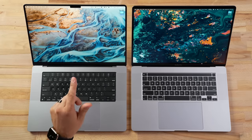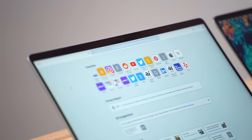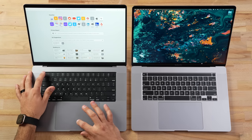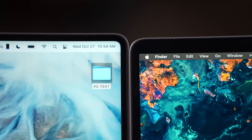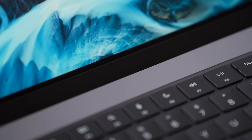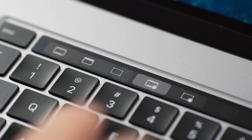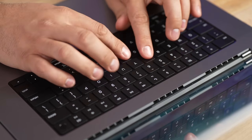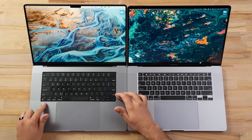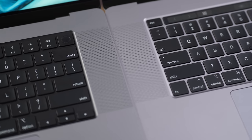Now we have these opened up, and the first thing you notice is that notch — it is ugly, you definitely see it. But if you open something up in full screen it goes away, so there are no distractions for movies. It gives us extra space with slimmer bezels on the sides and a lot slimmer at the top. At the bottom, the MacBook Pro logo is gone, and the Touch Bar is also gone. We now have large full-size function keys and a massive Escape key. The keyboard feel is identical — both are excellent — and we have that new double-anodized black finish. The trackpads are also identical.